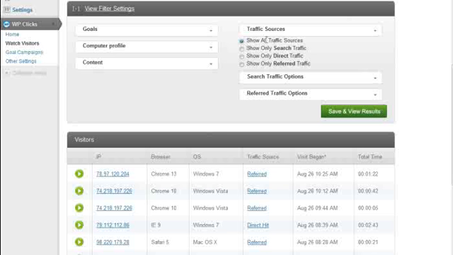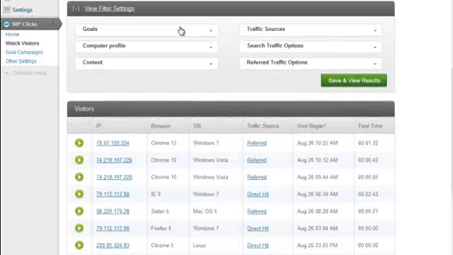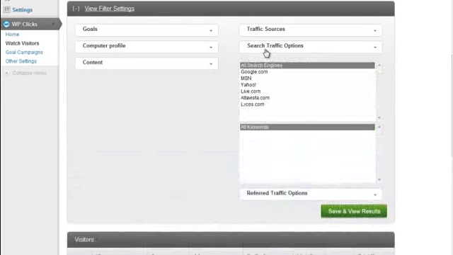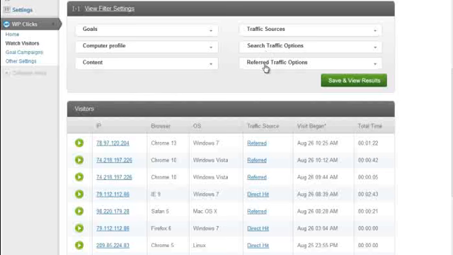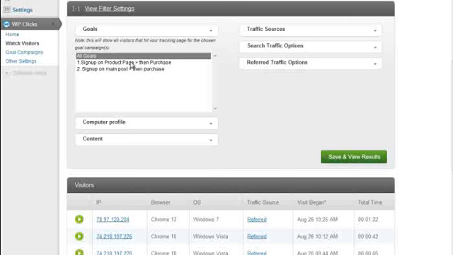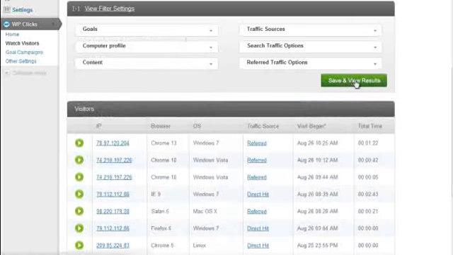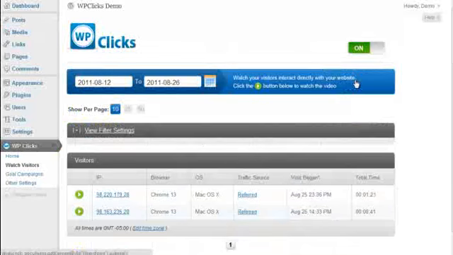You can have the report feature only certain content from the site and also traffic sources. You can see the keywords that people are using to actually get to your site and how they came to you, whether through a search engine or direct traffic or referring website, etc., and specific goals that you've set up for the site as well. It's all right here at your fingertips. So once you've created your report and you can watch your flow chart, seeing exactly what's happening with your visitors, you can watch your visitors' entire buying journey as they move through your website.